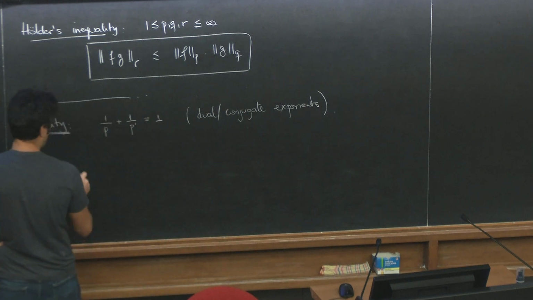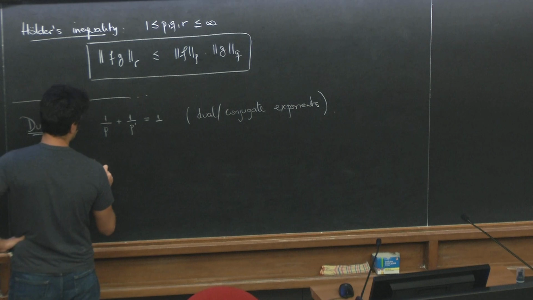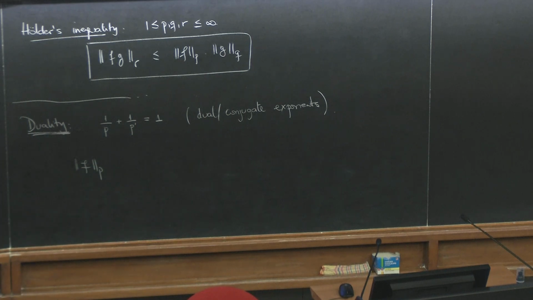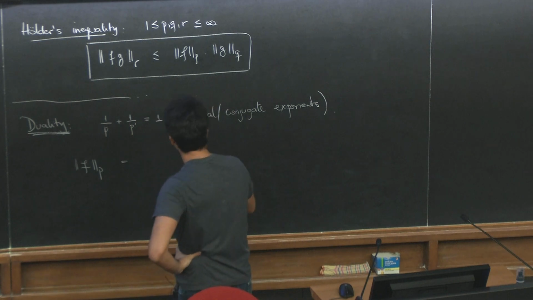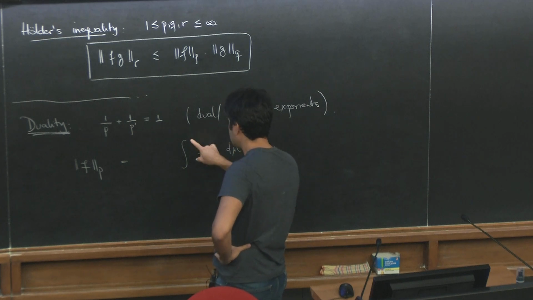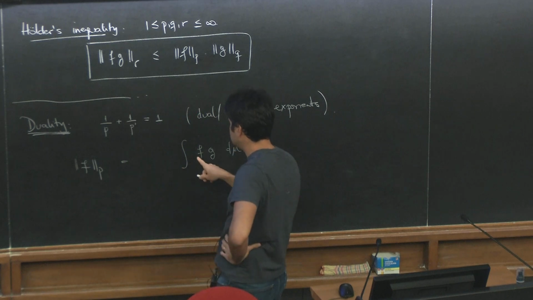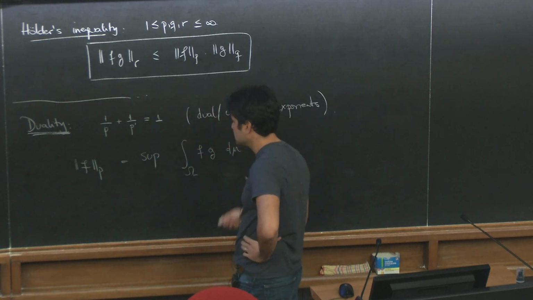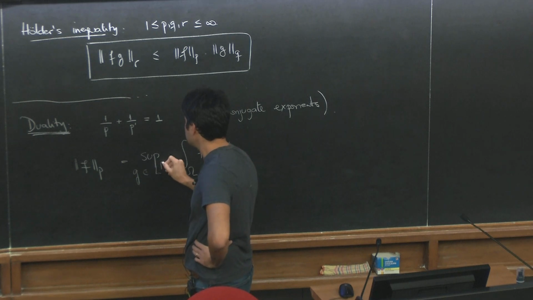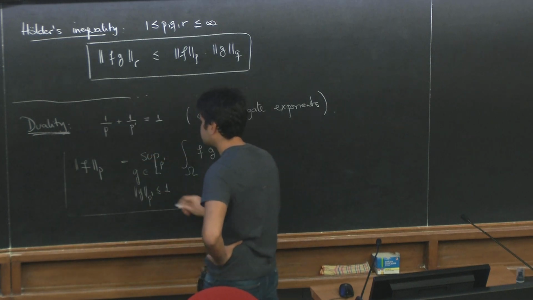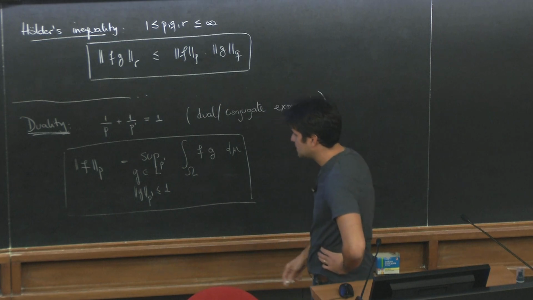The idea is that, well, if you want to find the LP norm of a function f, you could go through the definition, that's fine. But sometimes a simpler way would be, well, you just take a product of f by some function g, forget about the modulus, forget about the integrating to the p, just take f times g integrated over your omega, and you take the supremum over these quantities over all g's in LP prime, g's with norm p prime less than or equal than 1. Okay? And this is what you get.